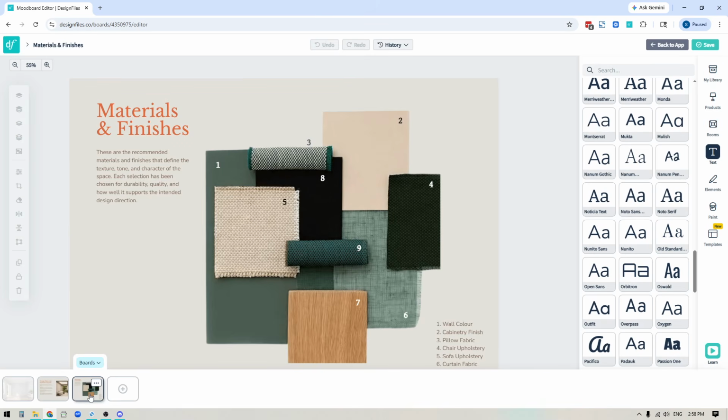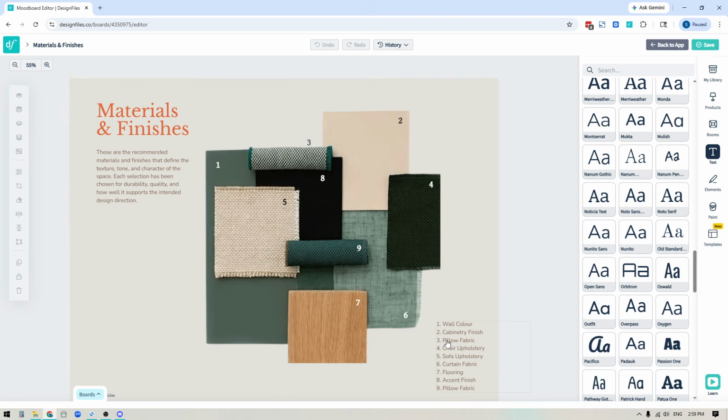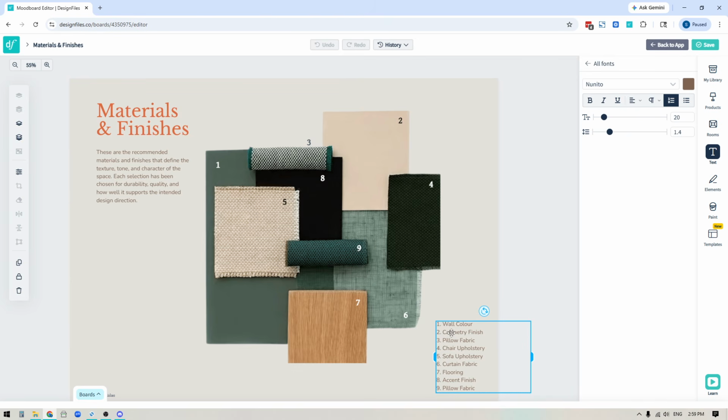I'm going to go over to this slide right here, and another thing that I wanted to bring to your attention is styling any numbered or bulleted lists. So let me go ahead and we'll just remove the numbers here. In this case, I've created a little collage where I've got a bunch of different samples, and I've added numbers to each of those samples. And down here, I've got my list where I'm going to be indicating which sample goes where within the space. Okay, so because I've numbered this, I want to have a numbered list down here.